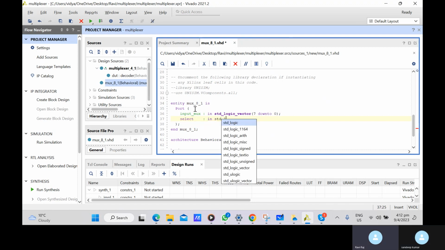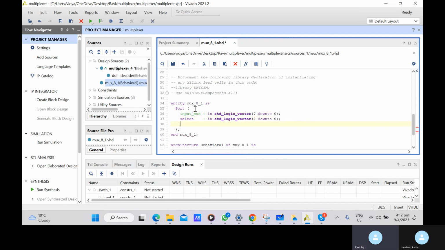Now there will be one output, out mux. Oh, we cannot use this name, select is a keyword.